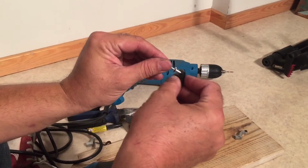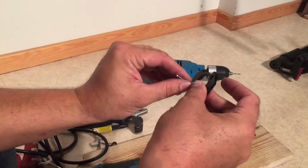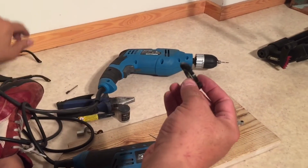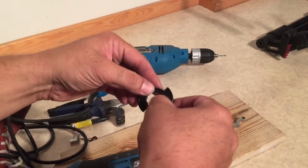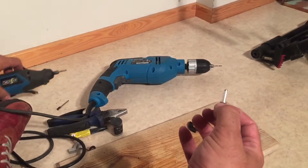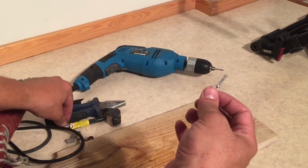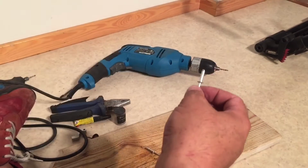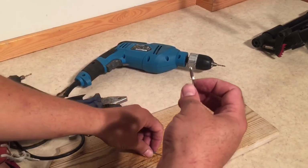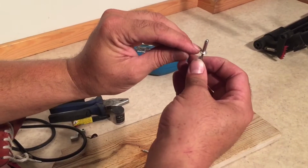This side now fits, and that side fits even better. Okay, I'll set this aside for now, and now we are going to start cutting down these rivets to the appropriate size. And I'm going to start with this lip here.